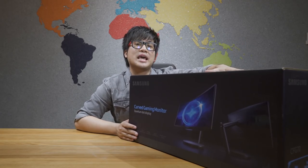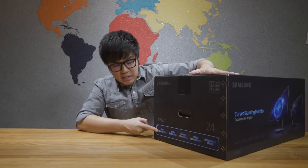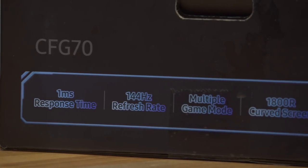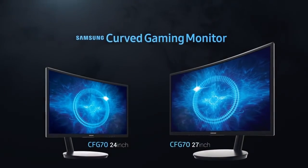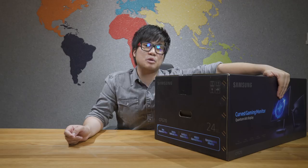Now it was released a couple of months ago. This is a Samsung gaming monitor that a lot of gamers would dream to own. Just off the box, it says it's a 1 millisecond response time. It's got a 144 Hz refresh rate, multiple game modes, 1800R curved screen, and quantum dot display. What do they mean? I have no idea. Then again, it's a good monitor because a lot of people have told me about it.